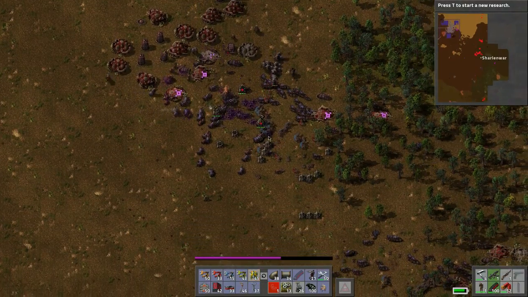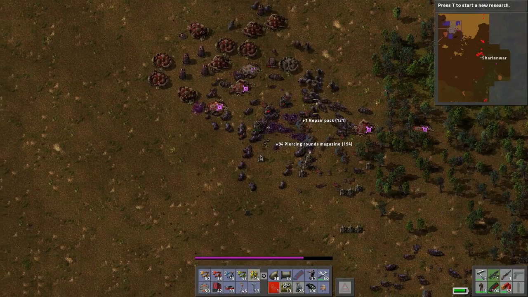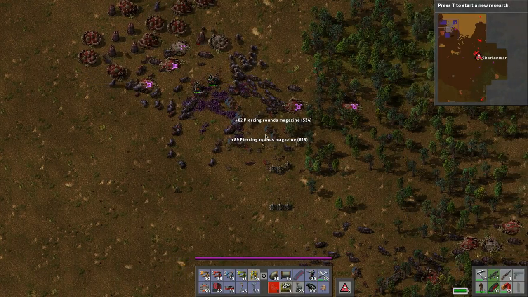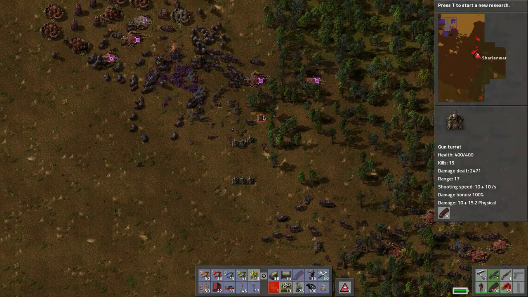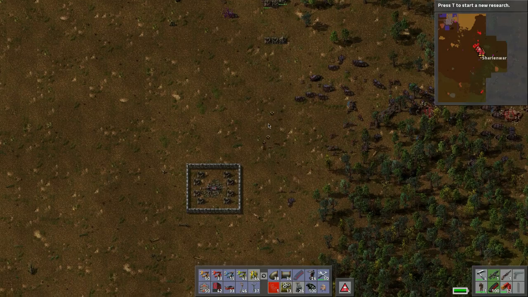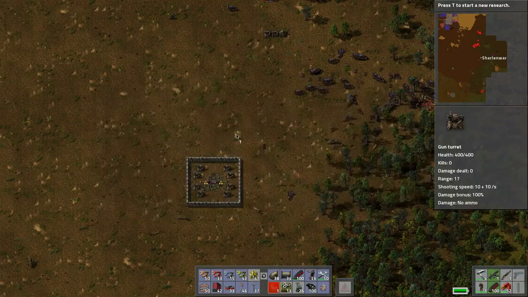Oh, I'm out of bullets. Oh, no. Pull back. Those are lost causes. So we're gonna pull back actually, and actually do a retreat here. No, we got ammo. Why did it? Well, probably because we're running low on ammo.